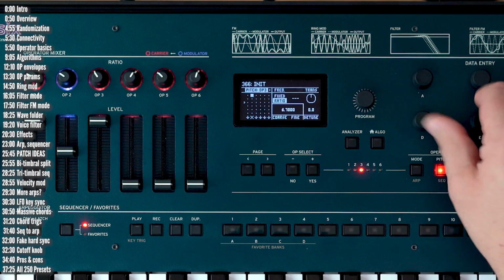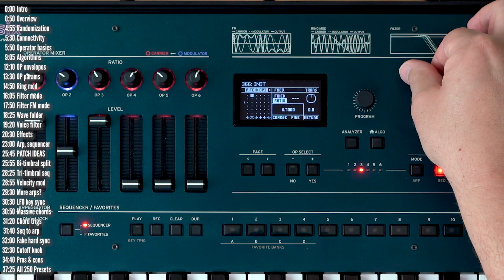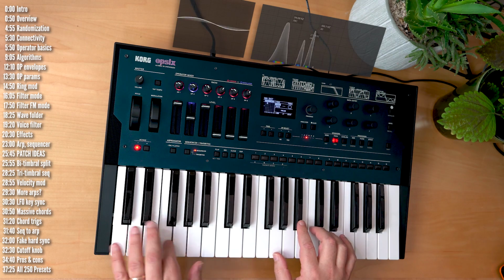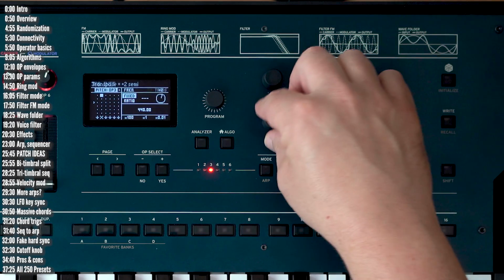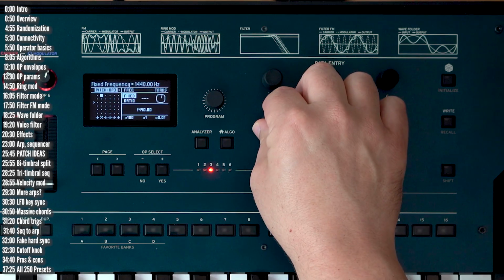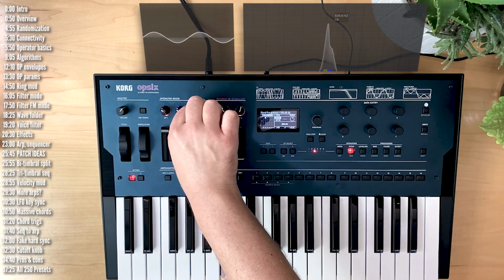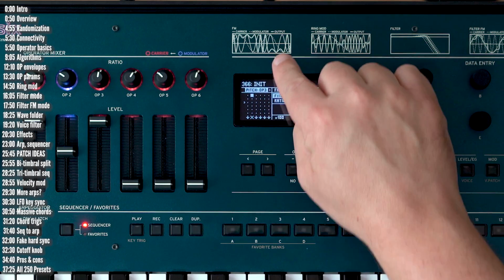So you're not just limited to ratios, you can actually just fix the frequency of an operator regardless of the note you play. In this case, transpose doesn't do much, but you can change the frequency like this, or just by turning this knob for fine-tune control. Okay, so that's the FM operator mode.